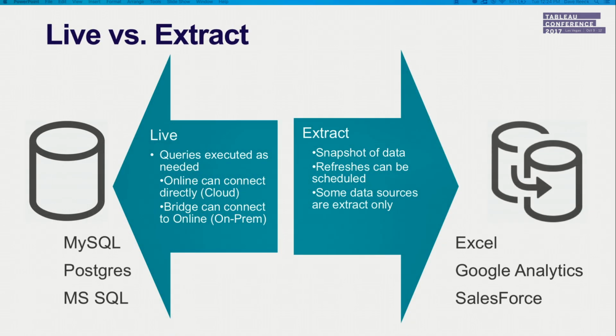And then the last thing is really the difference between live and extract. An extract is a snapshot of your data. You can imagine that if you made an embedded data source, that is actually an extract. The difference that we're going to talk about today is that if you make an extract, you might want to refresh it, and you do that periodically. The alternative is having a live data source, where when I ask the question, I get the data that is in the database today. So that one's pretty obvious.